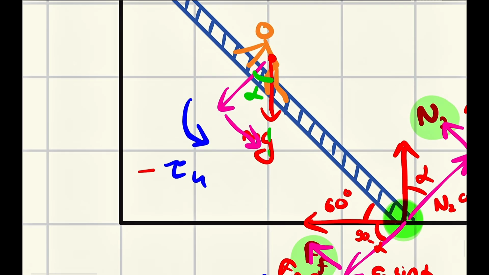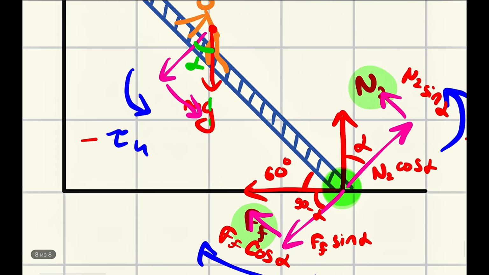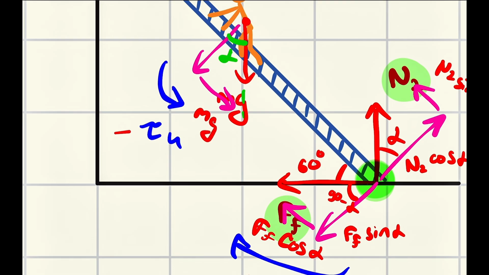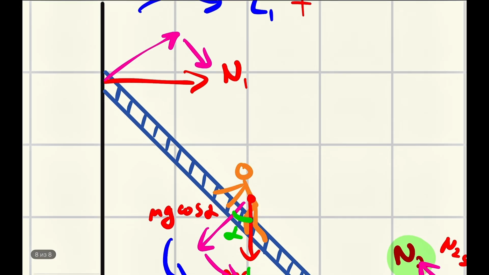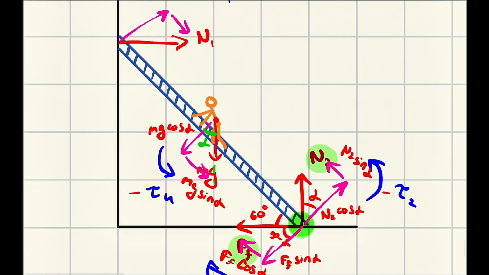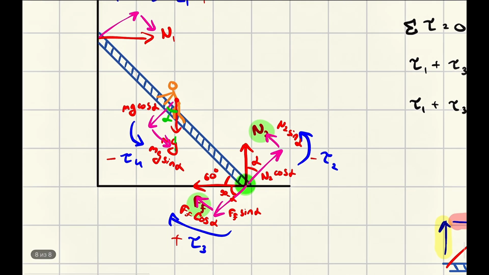So I can say that this is just mg. Let me draw it with red because everywhere else I'm drawing it with red as well. So it has to be just mg sine alpha. And this is mg cosine alpha because it is adjacent, cosine alpha. Okay, and what about this angle? I know there is a law in geometry, which I call the law of Z, maybe it's called Z. We have this kind of Z in here, and if this angle is alpha, then this angle is alpha as well.